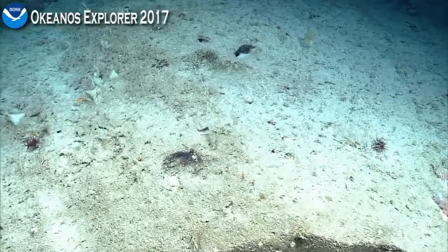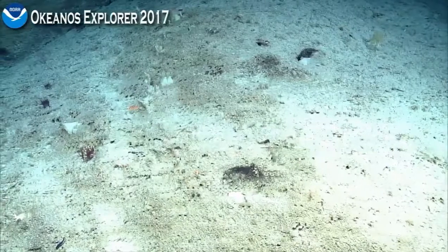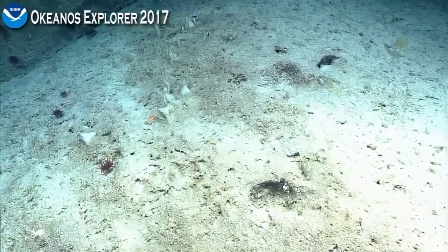Zoanthids, and some mysterious tubes we've never seen before, or at least that we don't recognize. And here's an orange sea star.